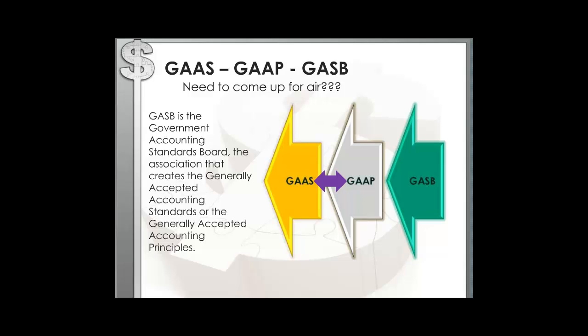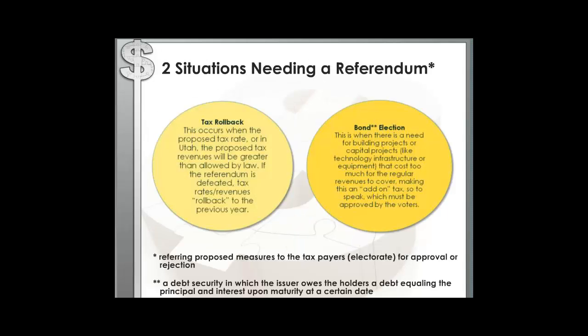This slide is just mainly to point out that accounting standards and accounting principles are used interchangeably, and both of those come from the Government Accounting Standards Board, an association that promotes good practice in all government entities. Again, just like with salary increases, we'll be discussing these two items a lot more, but for now I think there's enough information on this slide to help you do well on the assessment.